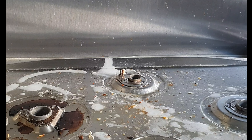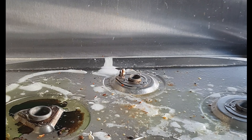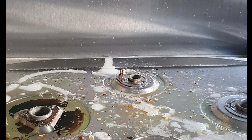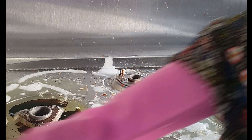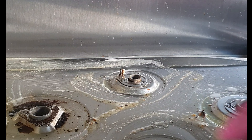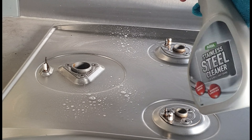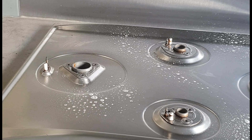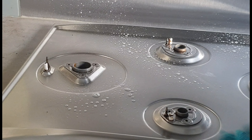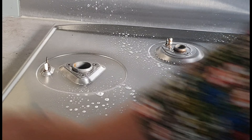My elbow grease had run out — there was just a little bit left so I dripped it all in and let it sit for a good five minutes before scrubbing it. I bought this stainless steel spray from Asda; it's lasted quite a long time. I absolutely love finishing off the cleaning with this — it just makes everything look so nice and sparkly.